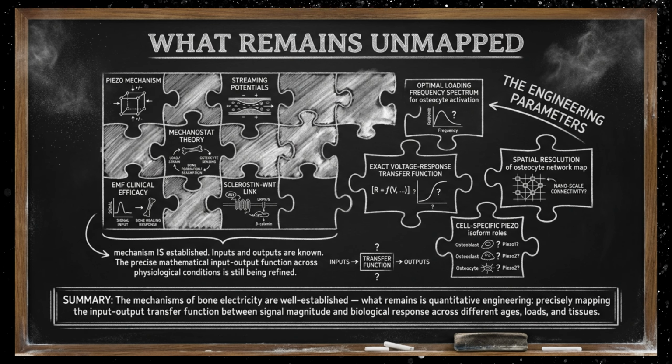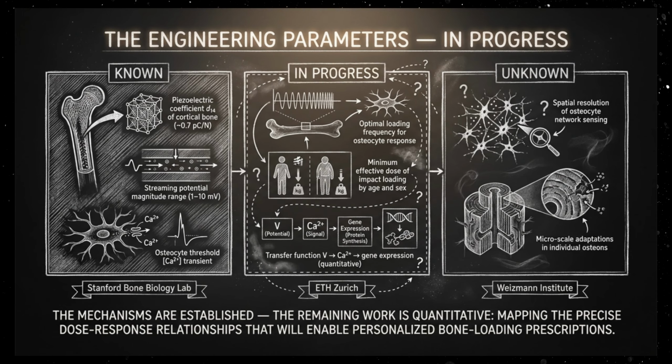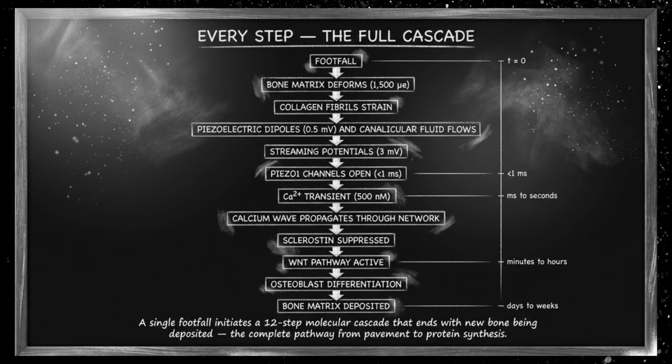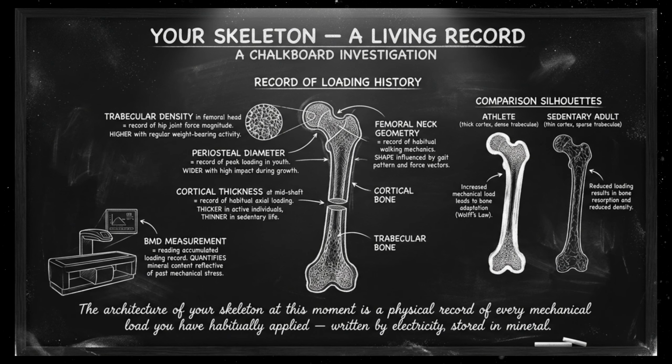There is another dimension of this system that becomes medically critical as you age, because the mechanostat does not stay fixed across a lifetime. The strain threshold at which osteocytes suppress sclerostin and authorize bone formation appears to shift with sex hormone levels. Both estrogen and testosterone sensitize osteocytes to mechanical signals. Estrogen by upregulating estrogen receptor alpha expression in osteocytes, which modulates downstream piezo channel sensitivity, and testosterone by amplifying WNT signaling in osteoblasts. This is why the sharp decline in estrogen at menopause produces such rapid bone loss.